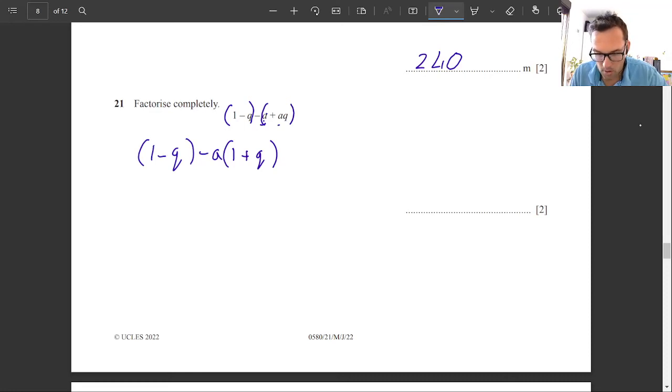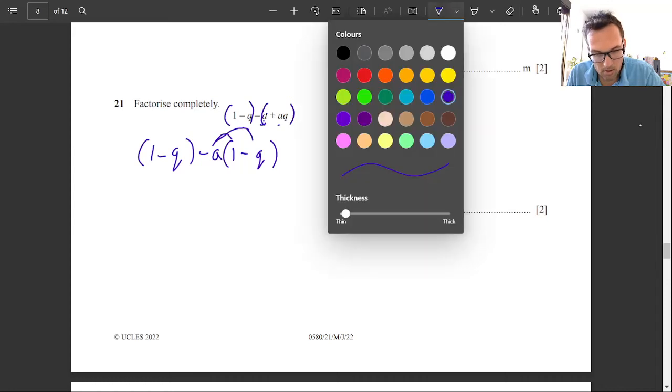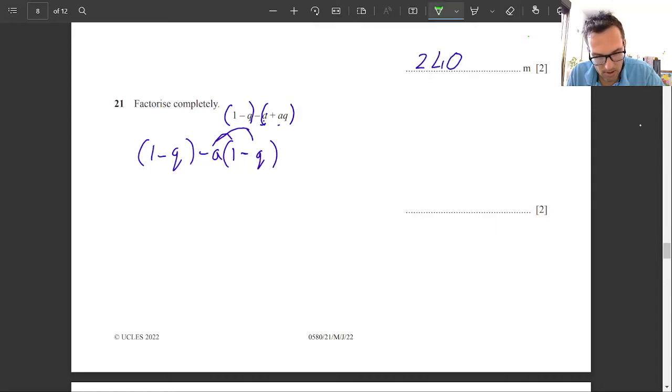So minus a times 1 will give you minus a. And minus 1 times q will not give me plus aq. That will give me minus aq. So the moment I take that a there and leave the minus there, it means this needs to be a negative. So let's just do this again to make things clear. Okay, so we're not confused.